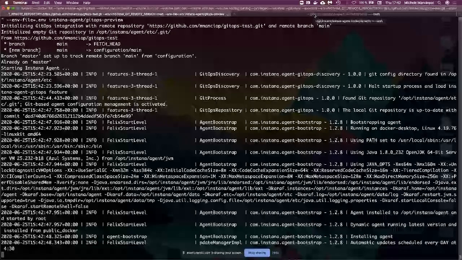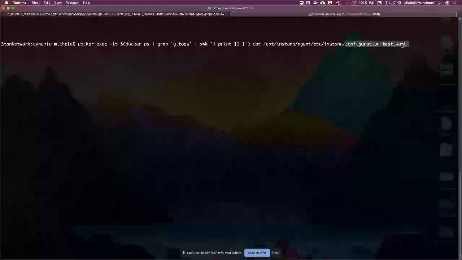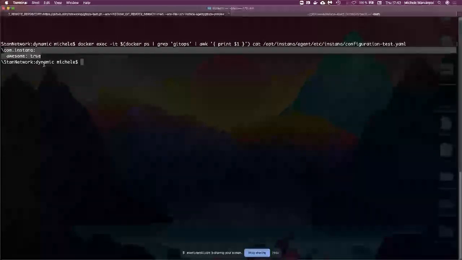And to prove that the agent actually has those configurations now, we can run a bit of an archaic command that is just going to read this configuration file for us. There we go. This configuration file came over from GitHub into our Docker agent image dynamically.